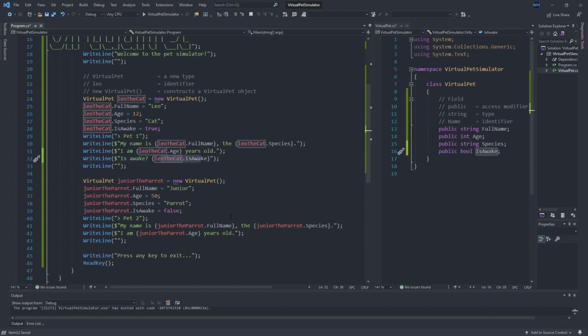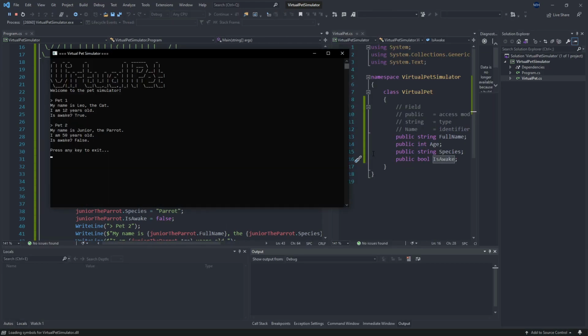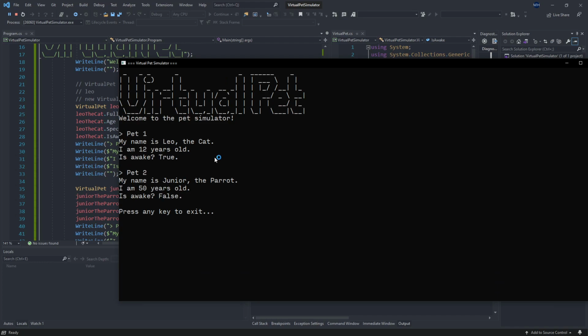Boolean can only be one of those two. So we'll just see true or false printing out here. I'll add a period at the end, and let's update Junior the parrot here to do the same. So Leo the cat is awake, Junior the parrot is not awake.